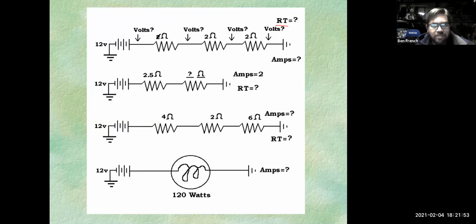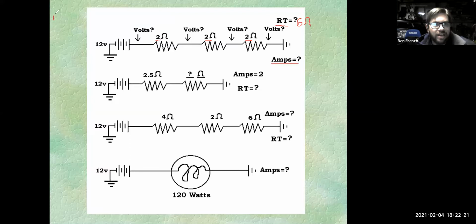Well, it's the sum of the individual resistances. Whenever you have these kind of math Ohm's law problems, you don't factor anything in for the wire. So you go, okay, well, I got 2 ohms here, plus another 2 ohms here, plus another 2 ohms there. So 2 plus 2 plus 2. Oh, well, I have 6 ohms total. Boom, that's easy, right? Well, what about the amps?